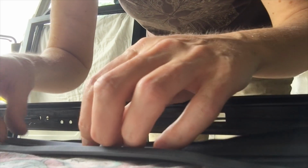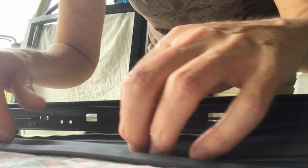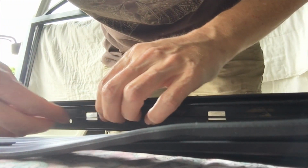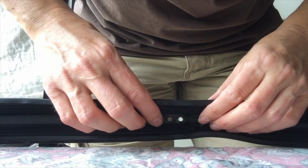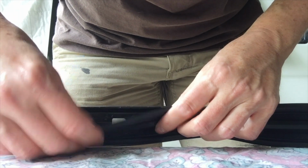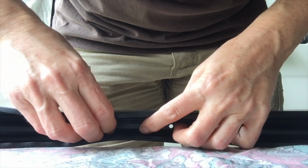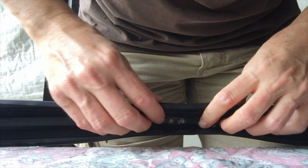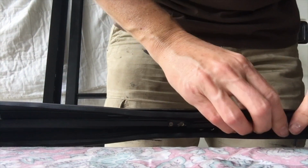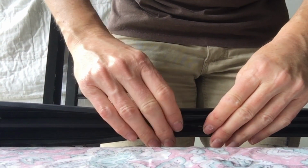So it's going to be hard to show this properly on camera, and honestly I think it'll make more sense when you've actually got the seal and the frame in front of you and you can see how they fit together. But the way I do it is this middle part of the seal here, I put on first, so it gets pressed over the middle bit. So then I sort of press that on for part of the length, and then once I've got that in place, it's just a matter of tucking in the channels on either side of it. And like I said, it's a bit fiddly, especially when you're just getting it started, but eventually it does all push in nicely.